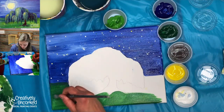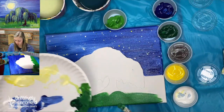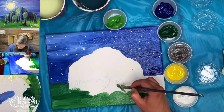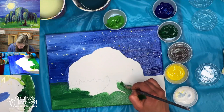Just do a little bit of my edge. And then maybe I want some white over here to lighten it up a bit. I'm going to keep it darker closer to the tree since I can make more of a shadow that way. But for now, I'll just put my little base coat down.